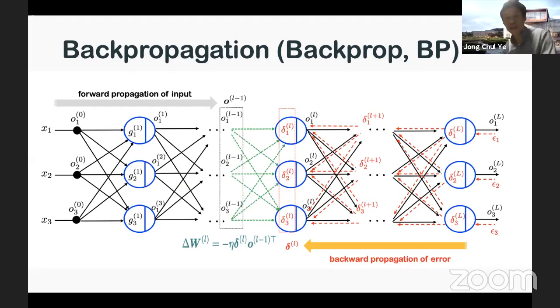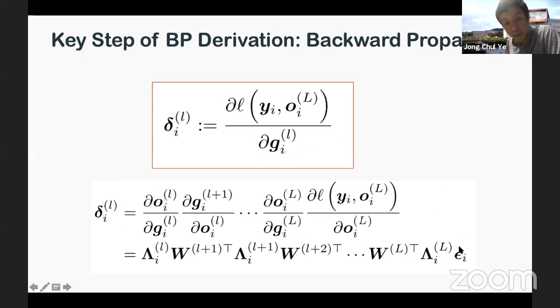Furthermore, another advantage of utilizing ReLU comes from the backpropagation optimization as well. In the backpropagation algorithm, you usually have a forward propagation path and a backward propagation path: forward propagation of the input and backward propagation of the error. And the weight update comes from the cross product of this input, output, as well as the error backpropagation. Now, if you calculate the backpropagation, you end up with this kind of representation. Here, this is a filter layer, the weighting parameter. Now this lambda comes from the derivative of the nonlinearity.